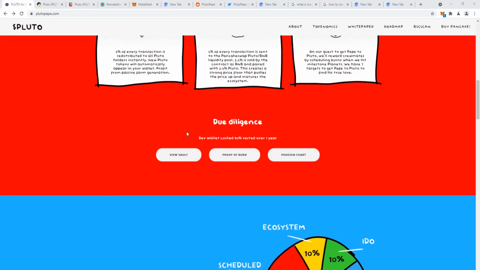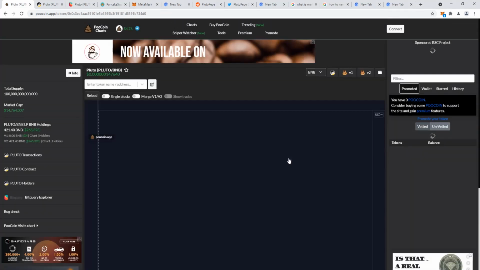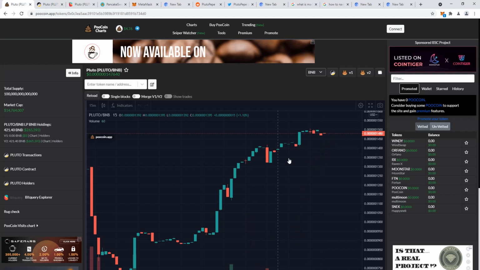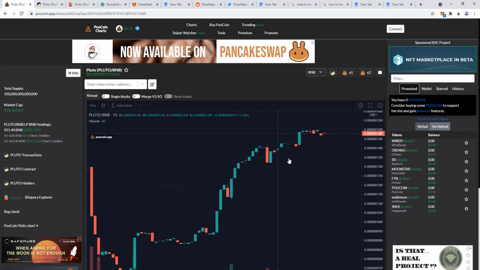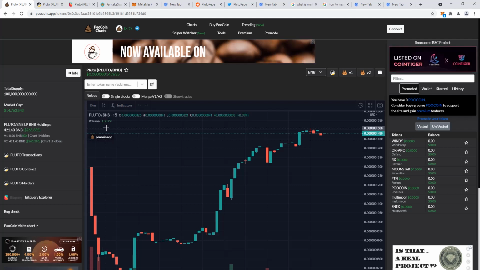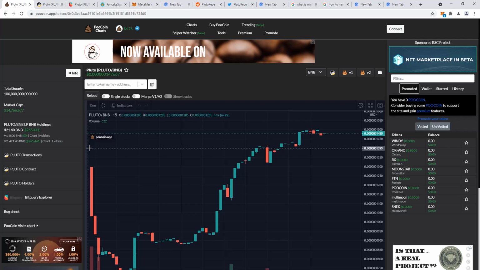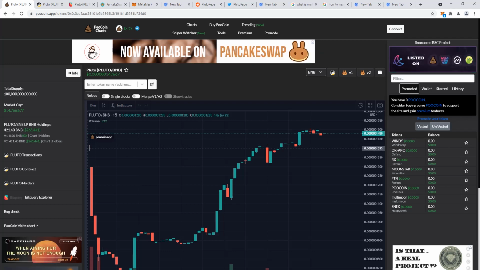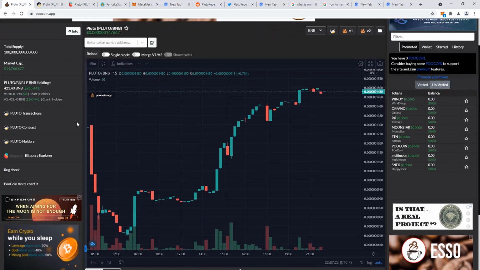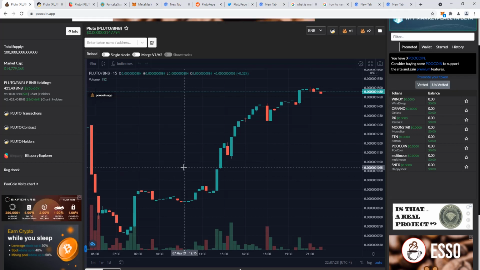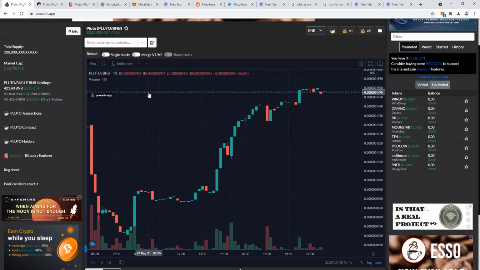Just some background on what PlutoPepe.com, or the Pluto coin, is: it's the first ever choose your own adventure governance token, where the token holders, or the stakeholders, decide how exactly Pepe is going to get to Pluto based on governance. And here we are on the PooCoin charts. This is basically a TradingView embedded and used for BSC, or Binance Smart Chain, BEP20 tokens. If you're familiar with TradingView, it's used for technical analysis, not just in crypto but in stocks as well, where you can map out your different indicators and show people the trajectory of where you think your asset is going to go.